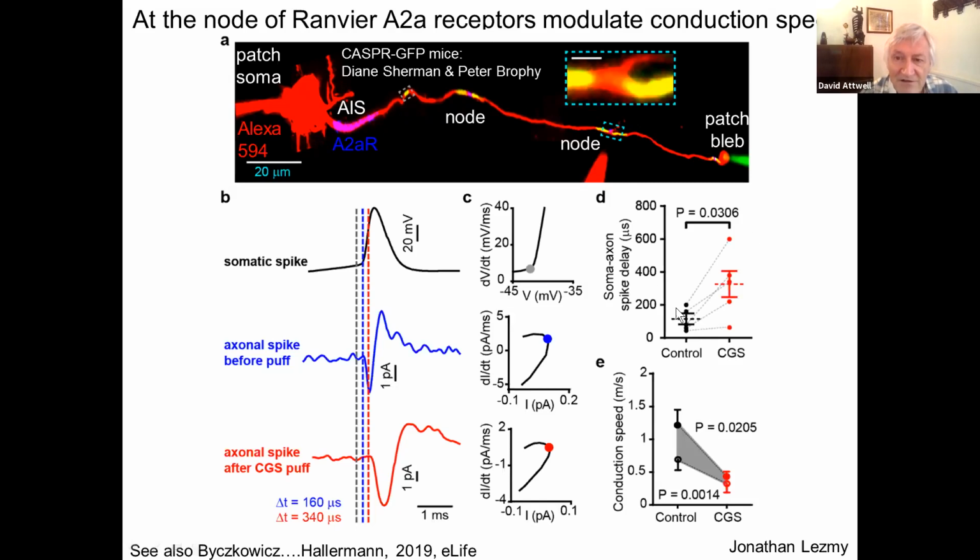So this delay is large and significant, and we can then estimate how that turns into conduction speed by making some assumptions, first of all, about where the action potential is initiated within the AIS, either in the middle or at the end. And we also need to assume something about the forward speed of propagation of the action potential versus the rate at which it goes backwards into the soma. And it turns out the extreme values you get by playing around with all of that are that it's either 2 or 3 times faster going forwards than it is going backwards.